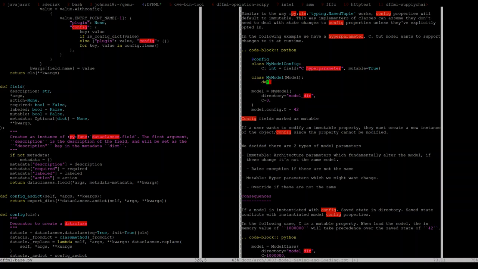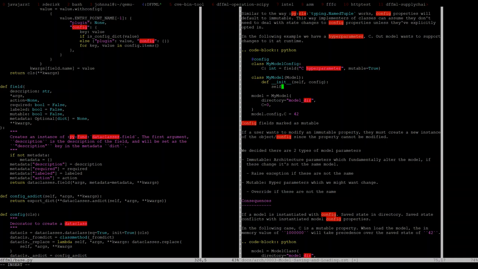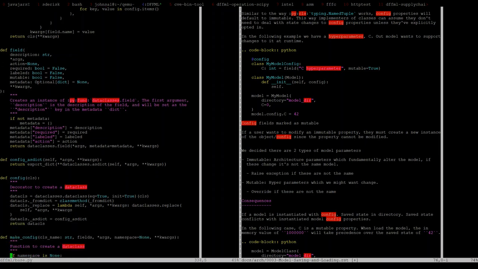So for example, in the init method of the model, it will need to tell the config structure that when C changes, we're going to need some setters and getters. Config right now is a data class, and we may just get rid of the whole data class thing. The point of the data class is to help us with the type hints and all of that, but we may just create the classes by hand, using the type built-in.